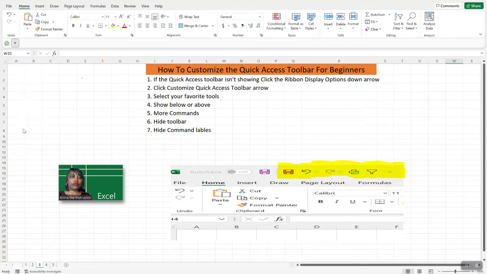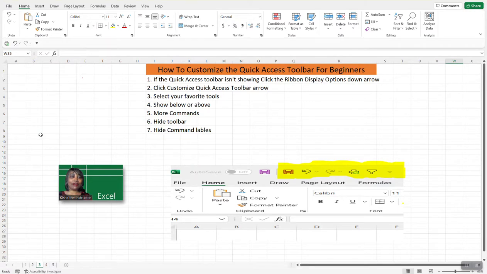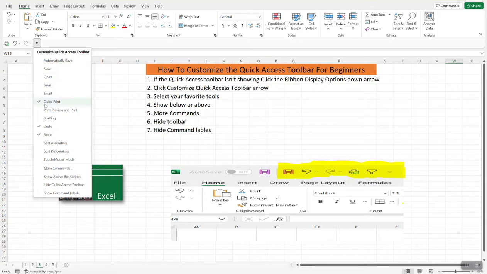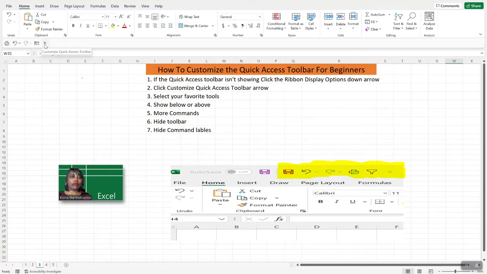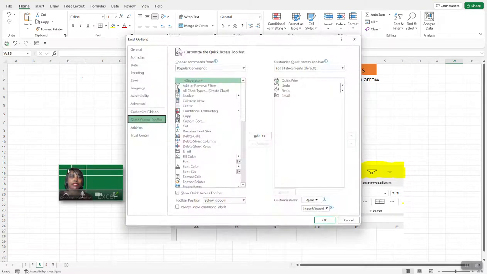We'll do undo, and I call undo and redo my best friend in Office. Click the down arrow again, and let's do one more or two more. We'll do email, and then we're going to click the down arrow, and if you don't see a tool that you like or you want to use, you can go to more commands, and then from here you can choose what you want.